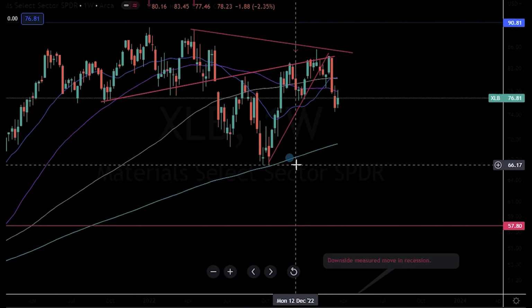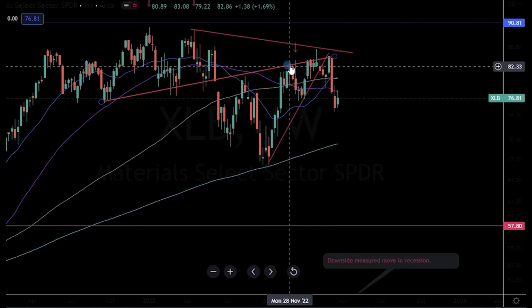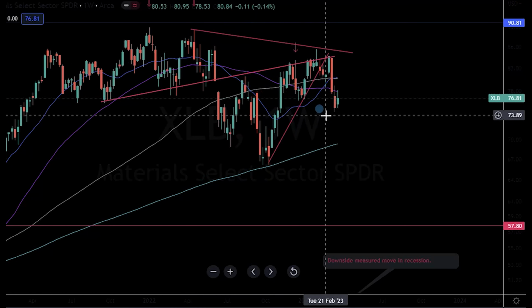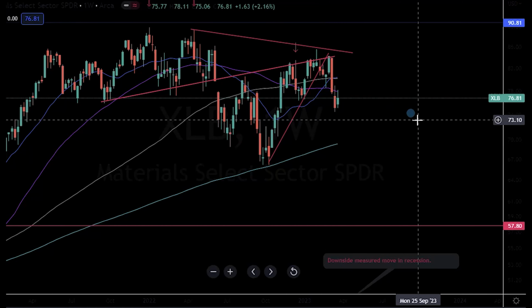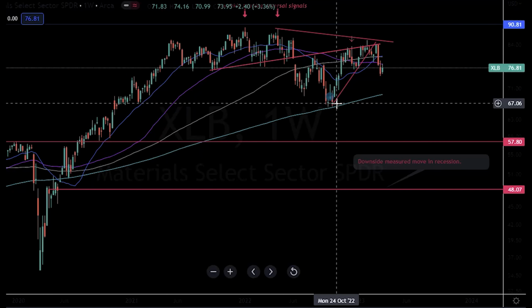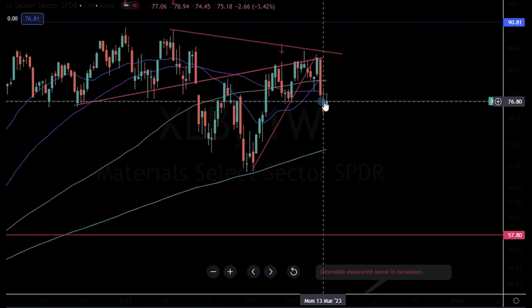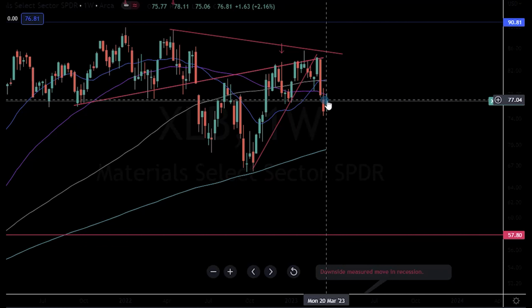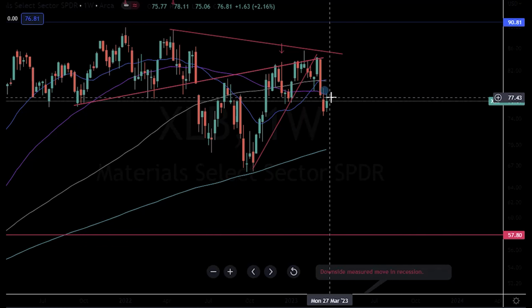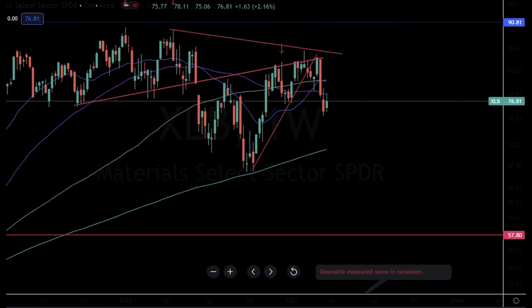Likely you're going to test the 200 weekly. But considering we've bounced off of that level, it won't be as big of a bounce as you got here. The trend is not your friend. Again, my downside targets are even for it to pierce to these pivot lows. But we'll just have to reassess at that point in time. Definitely this is setting up for a bigger move to the downside. Could you be putting in bearish consolidation here for maybe a couple more weeks? That absolutely could be the case, but it likely means you're going to see more downside.